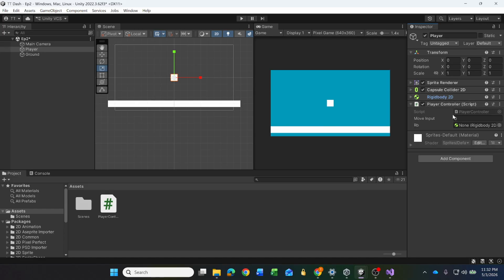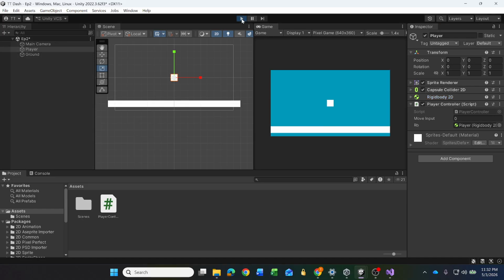But I want to show you down here, I now have the player controller and I have a move input. Remember, I set these 2 things up as public. And so that's why we can see them in the script. All right, now I'm going to save us one mistake. You can see that the RB, remember I said we have to reference the rigid body? It says none currently. This is easy. I'm just going to click the rigid body that is on this game object, our player, and reference it. Okay, so now it can apply forces, velocity changes, to my rigid body.